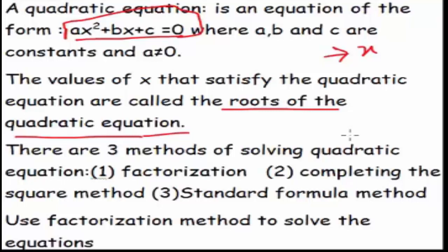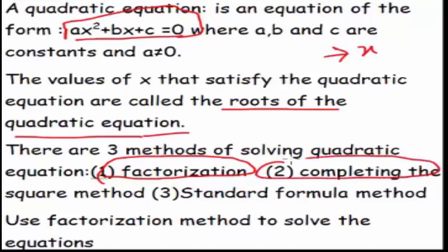Okay, now there are three methods of solving quadratic equations. The first method we have here is the factorization method. The second one is the completing the square method, and the third one is the standard formula method. So that is the three methods we have for solving quadratic equations.